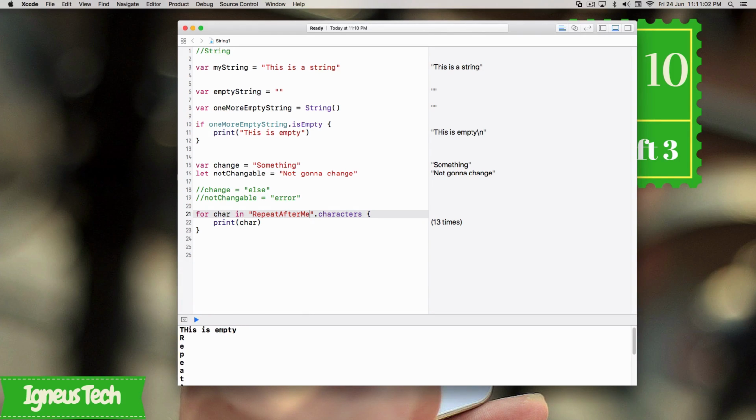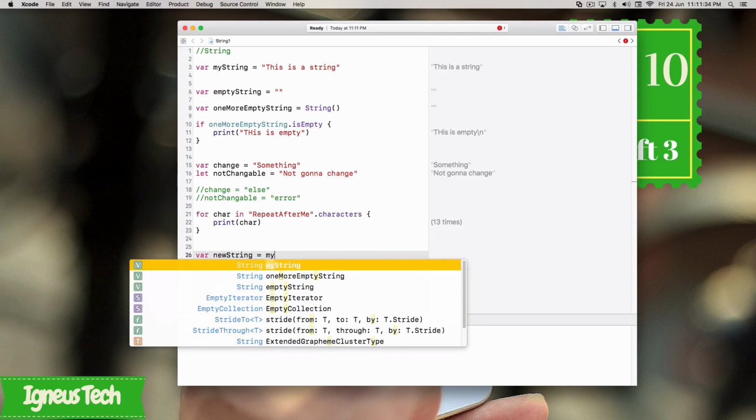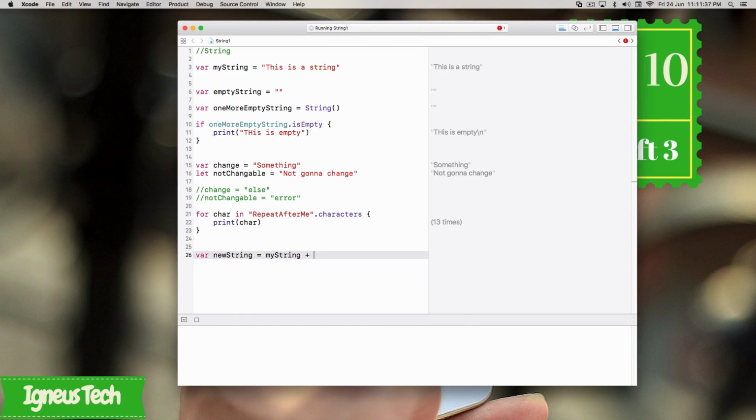And one more thing that we are going to focus on is the operations on the string. It comes with many default functions, but right now we want to focus on the concatenation of strings. So let's just say I have two strings, myString and change. I do want to concatenate them, so I'll create a new string, and newString is going to be a combination of this is a string plus something. So how can I do so? It's pretty simple. I can use myString and add it to change. There we go. And now the value in myString is this is a string something.